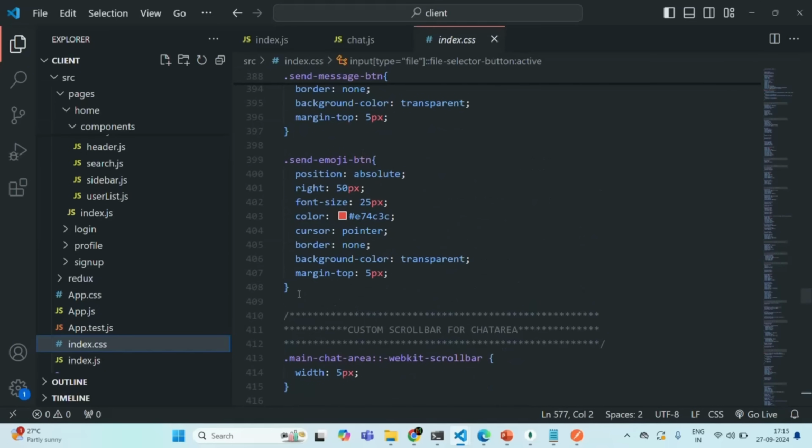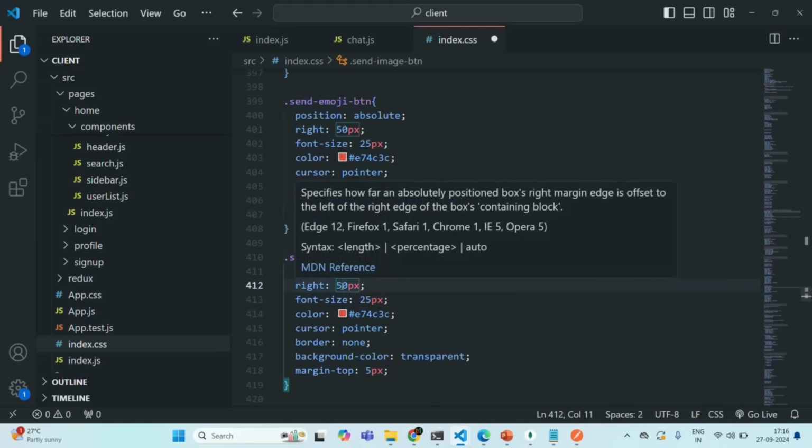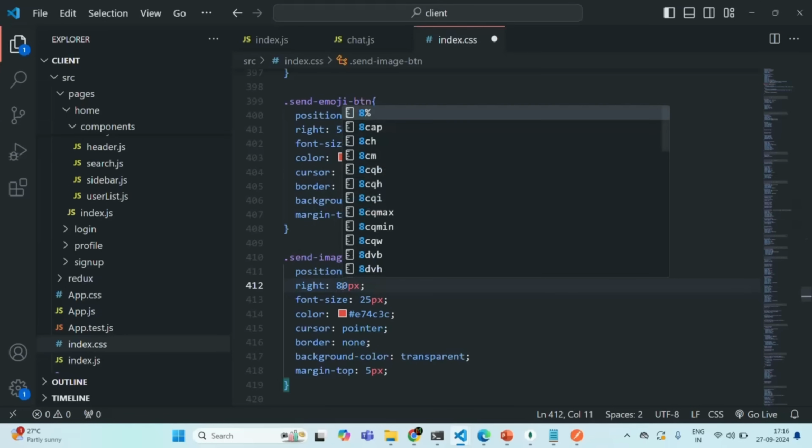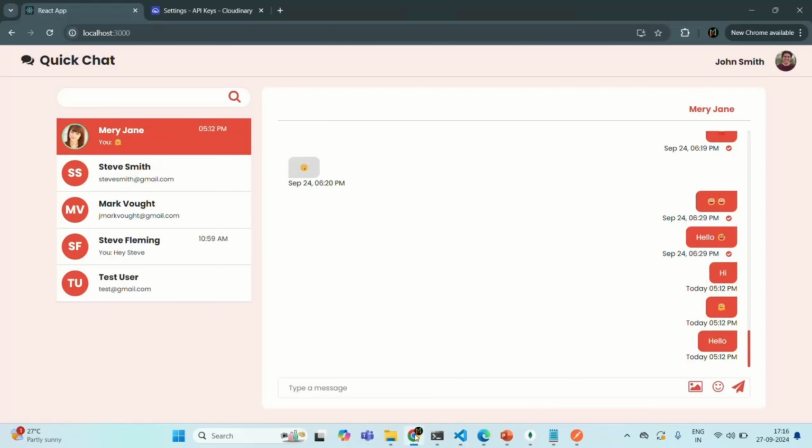Okay, here we have the send emoji button. Let me copy this and paste it here, and call it send-image-button. I will set the right value to 80. Let's save the changes and go to our application. Now you can see we also have this icon for sending an image.